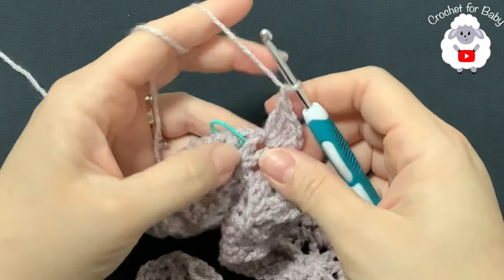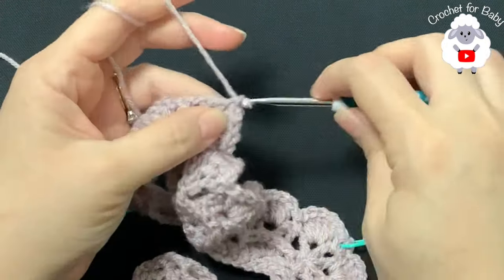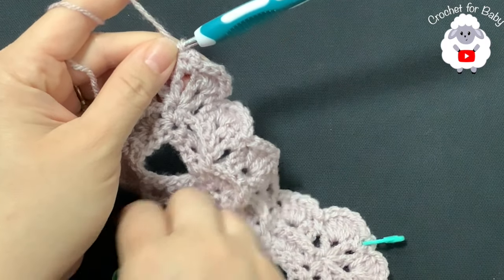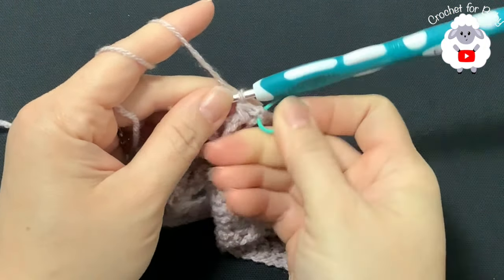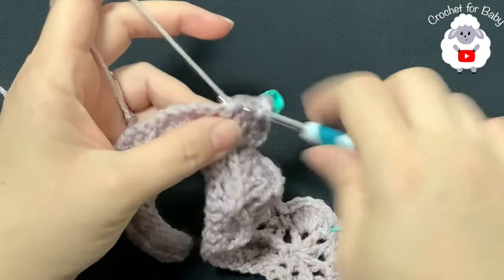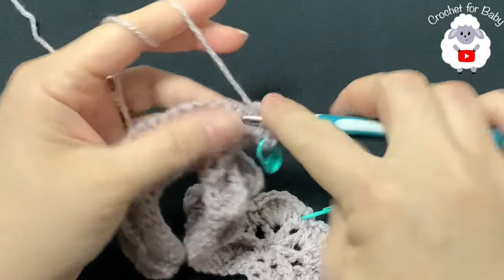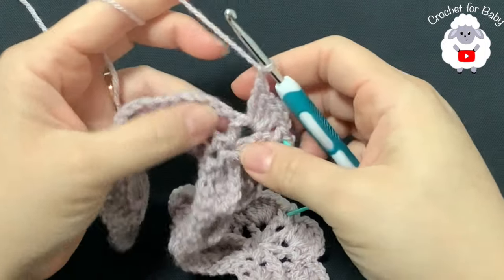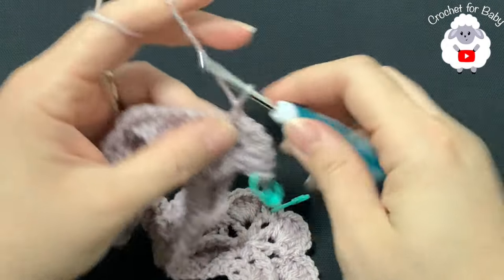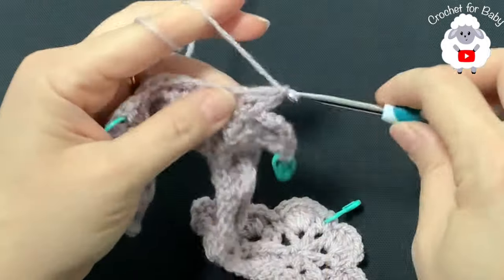Four double crochets, chain one, remove this stitch marker, and right in the center of these two V-stitches, make a single crochet, two chains, single crochet. Now put the stitch marker back here to mark the corner right there. Chain one, and now we have the second V-stitch here, make another shell stitch. Now chain one, and right in the middle of this next shell and the V-stitch here, right in the center, make a single crochet, chain one, and then we have this next chain one space, make a shell.